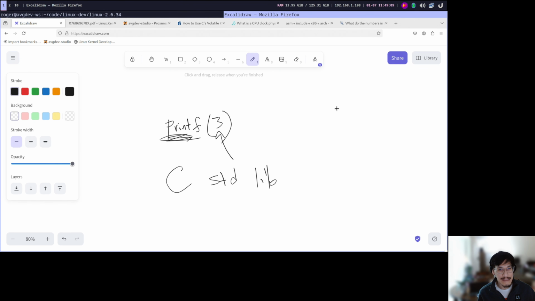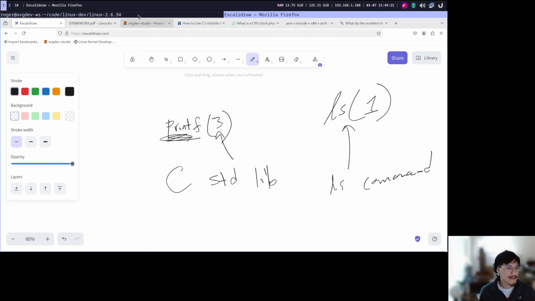If we see something like ls(1), that means ls is going to be a command in your system. If we see something like a system call, fork, you'll most likely see it as fork(2). So that's how we actually read the man pages.